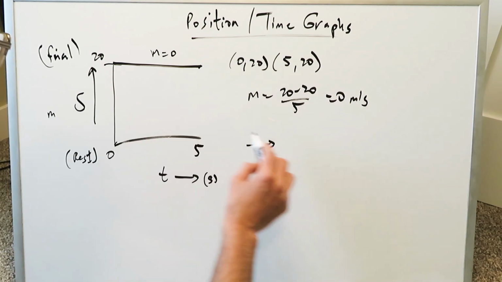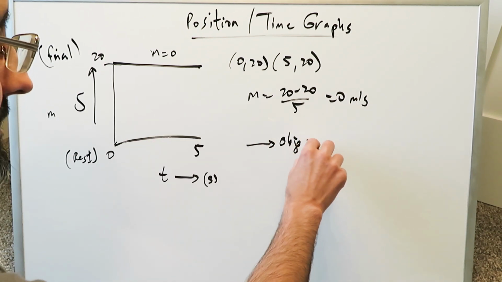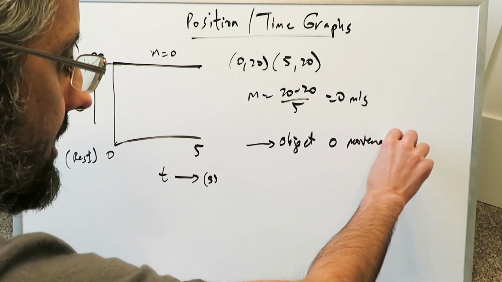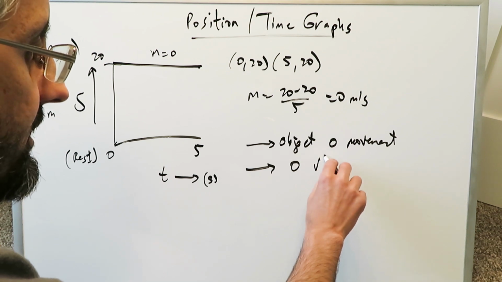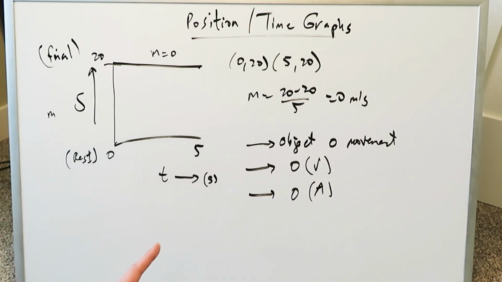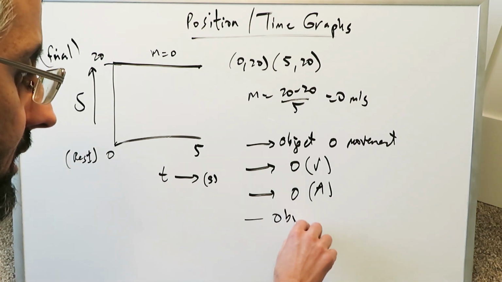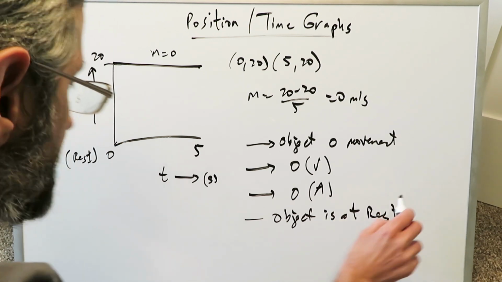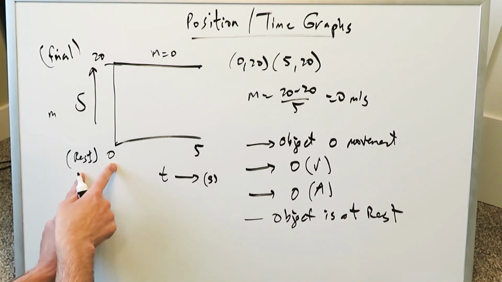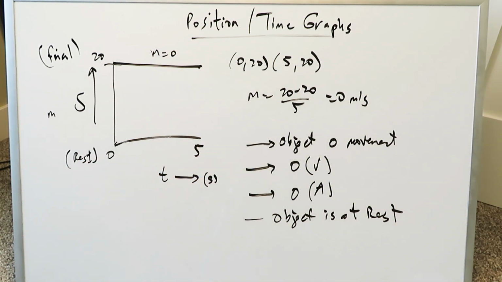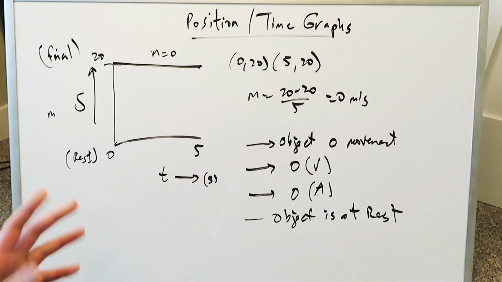The conclusions you make from this graph is object did not move. Object has 0 movement. Let's keep it easy like that. Object has 0 velocity. There's no velocity. There's 0 acceleration. There's no movement at all, and there's no displacement here at all. The best thing you can say over here is your object is at rest. And these are the conclusions you'd make. I'm not saying rest here as your resting position. I'm just saying wherever it is, your object is just staying over there. So with regards to its position, it's at rest.